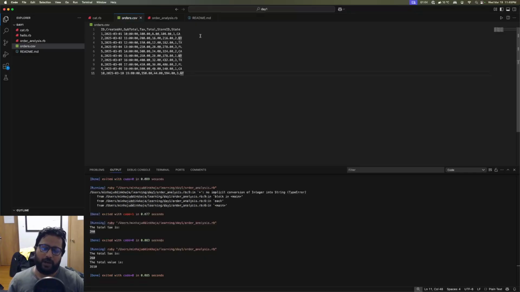Okay, maybe you can provide that as an argument on the command line. Okay, you can say order analysis California, and it will tell you the subtotals for all the orders in California, the count of the orders of California, the total value of California, and the number of orders, all those statistics.